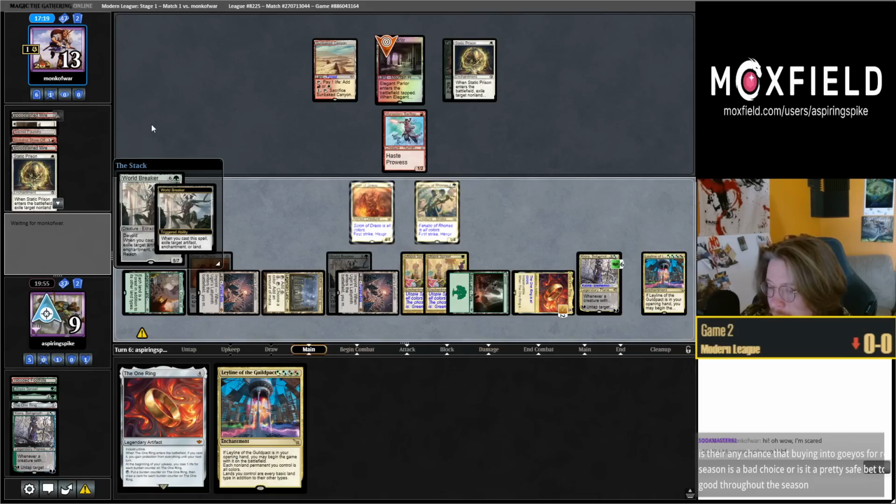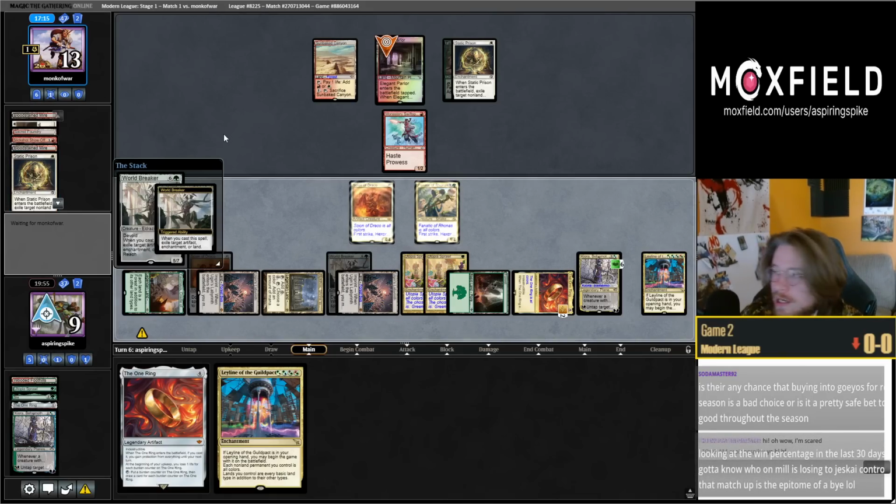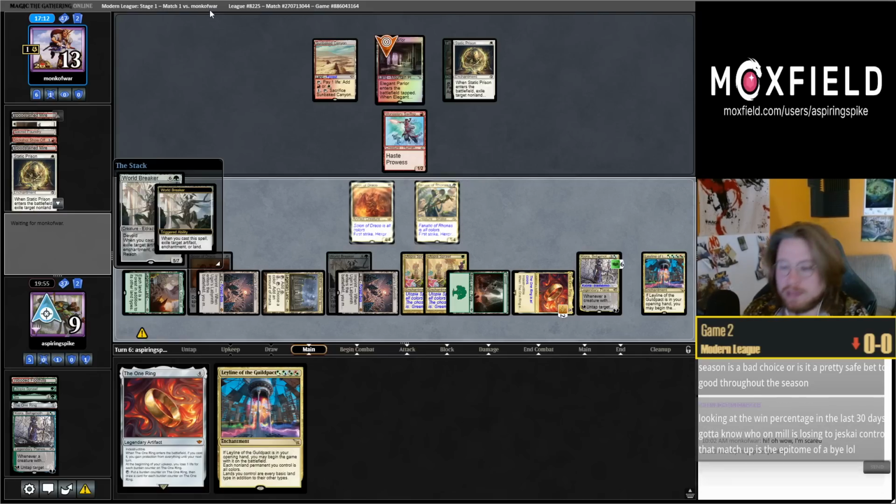Is there any chance that buying into Goryo's or RCQ is a bad choice, or is it pretty safe to bet throughout the season? Well, it just kind of depends on how much graveyard hate there is, but it's a very powerful archetype that can play through graveyard hate.